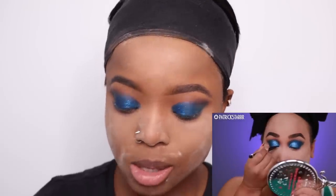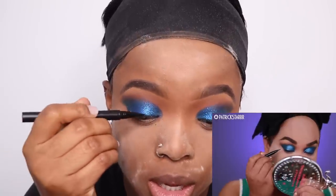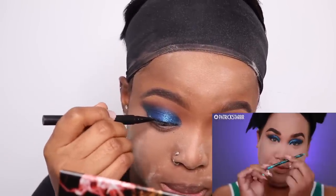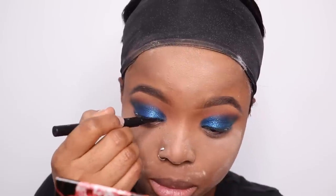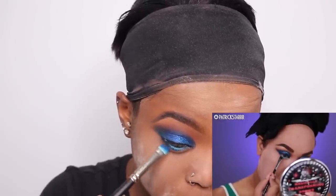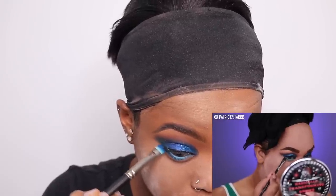Okay, so moving on, he ends up using some liquid eyeliner to line his eyes. He doesn't tell us what he uses. I'm going to go ahead and use the Kat Von D tattoo liner and just line my eyes just a little bit. I have this Ruby Kisses blue eyeliner that's so pigmented, so bright. It flecked off onto my contacts, so if you see in the intro, my eyeshadow is a little off.